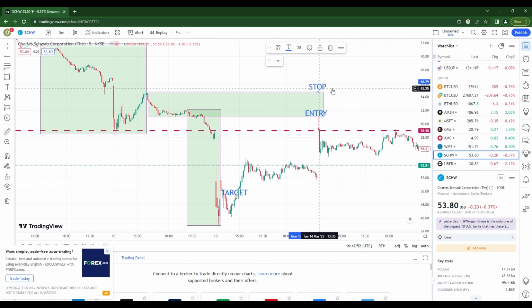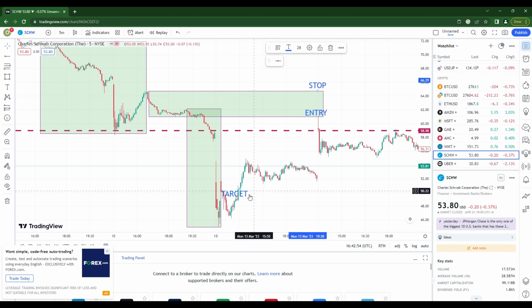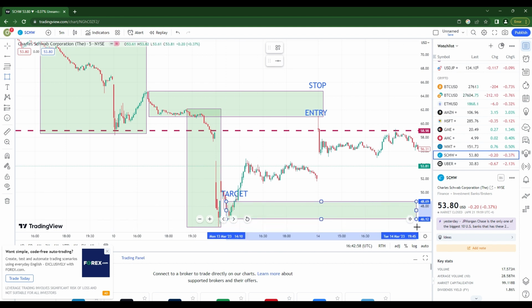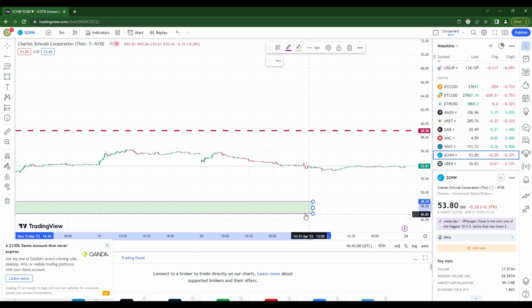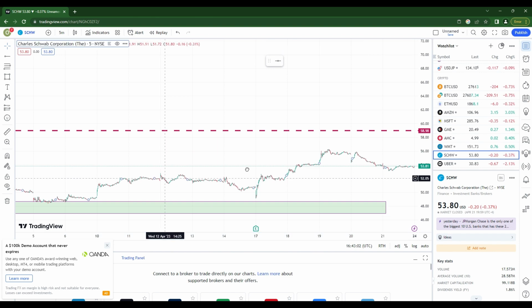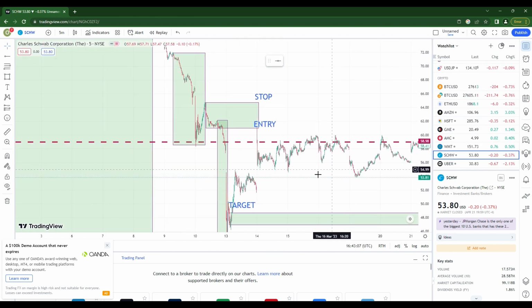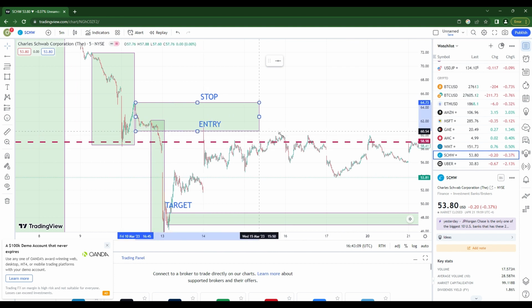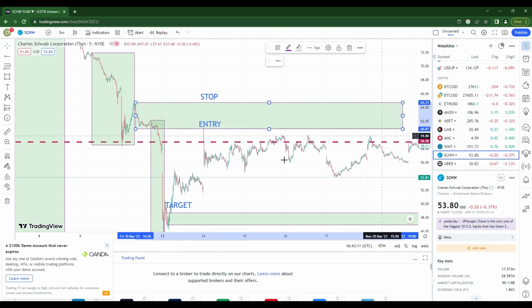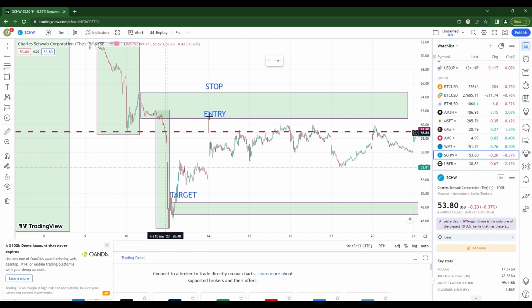Now you will move your stop loss as you go. If you're watching this in a 5 minutes, so remember the target is down there. I'm gonna leave it here. Let's see what happened if we would have left it to go into the target. So here we go. Entry and target. So you got in here. So now there's two things you can do. You can leave the trade alone and don't do nothing, or you can manage your trade. In this case, I'm showing you how to manage it.